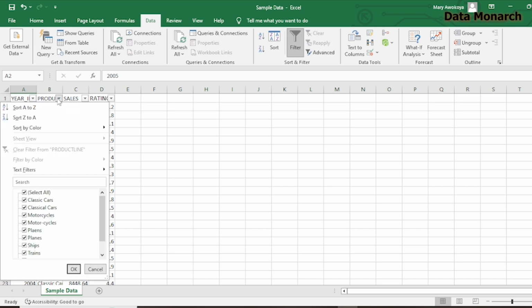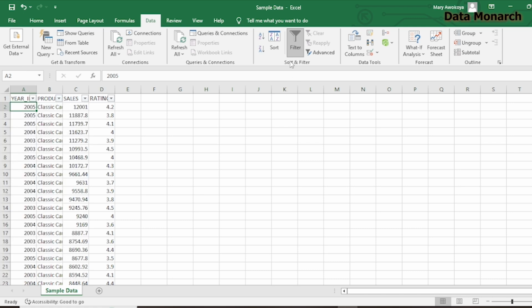You come here and you see normally the specific names or labels of your products. Here we noticed that classical was misspelled for classic, while motor-cycles was misspelled as motorcycles. Then here planes for plane. So let's do the correction, and this is where find and replace will come in. Can you see now, guys? So these tools are the Excel best tools for cleaning and organizing your data like a pro in just quick minutes.